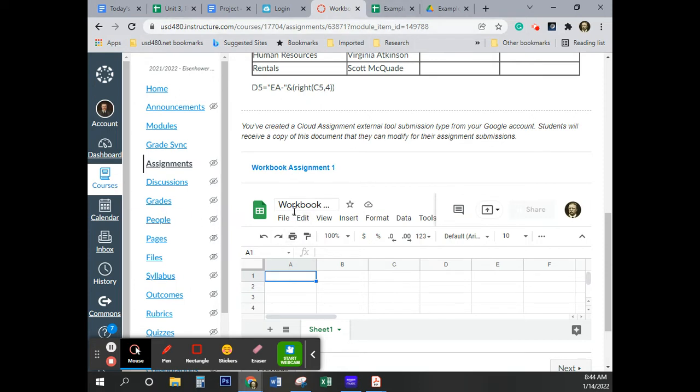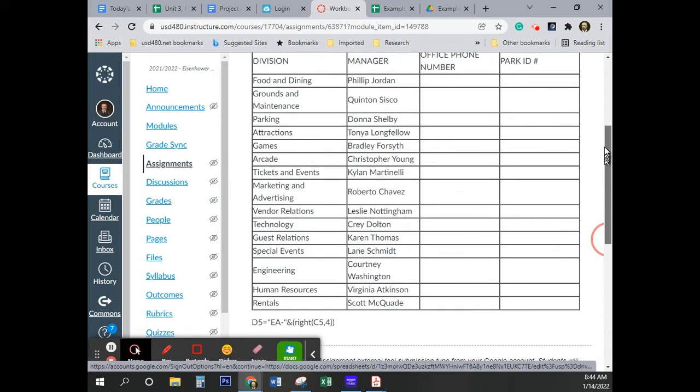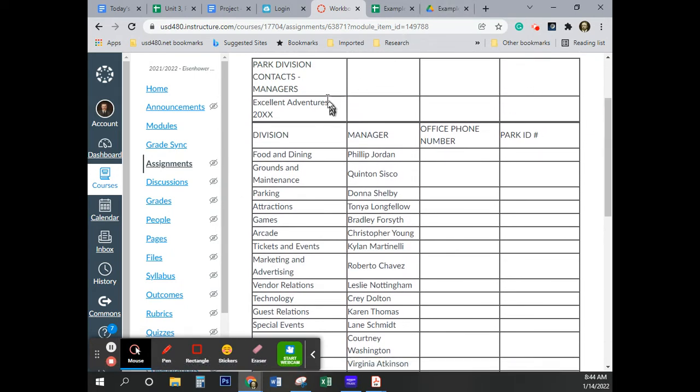Okay, so it says for step 1, key in the data as shown. So the very first thing I'm going to do here is try to save you guys some work. When you copy from these when I give them to you, make sure that you are inside of these cells. Remember, these little boxes are referred to as cells. A cell is where a column and a row intersect. It is called a cell.